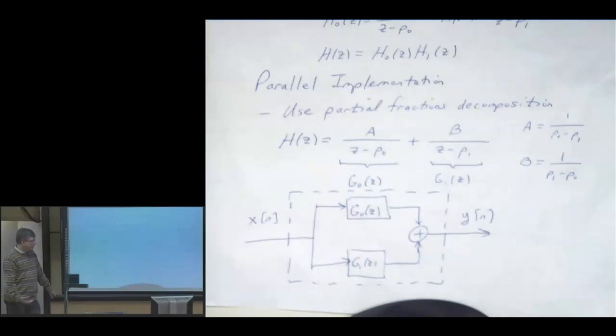And why is this faster? When is it faster, I should say? It's not always faster, but when is it faster? When the architecture has multiple processors, or a more general way to say it, when I can implement G0 of Z and G1 of Z in parallel. So a field programmable gate array might do this. On our programmable DSP, we have no advantage. It's a sequential processor. Unless we're multi-core, if we just use a DSP core, there's no advantage here. The DSP core doesn't allow us, in floating point, to parallelize this to be any faster.